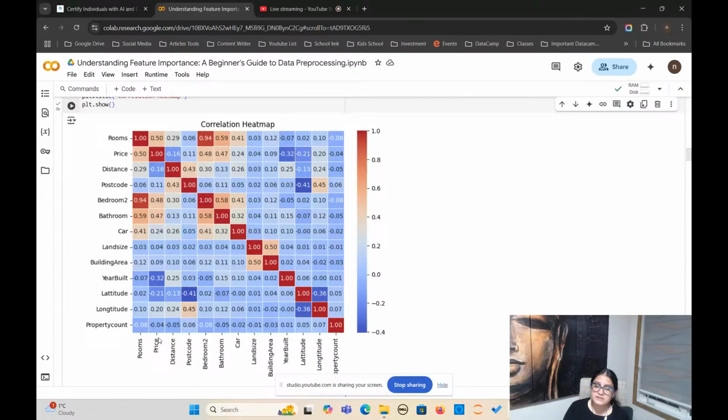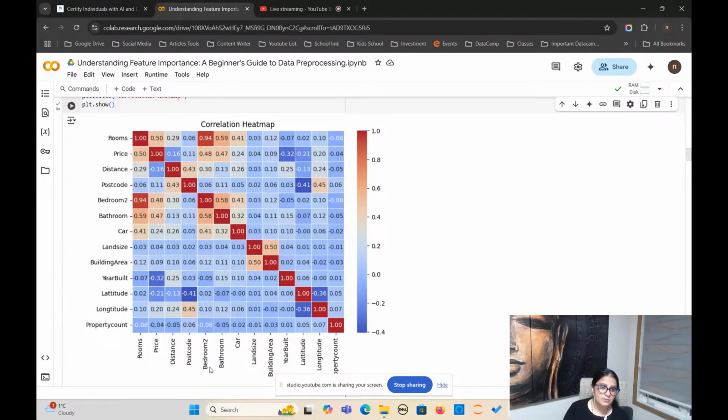Okay, that is fine. But these two independent features, which you are going to use to predict the house sale price, are highly correlated, which is not good for our model. Because if I take an action on the bedroom 2, it may affect your other feature as well.